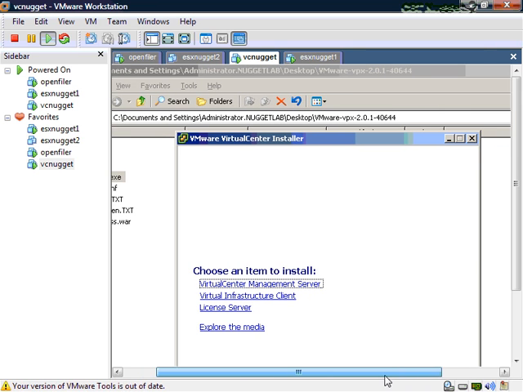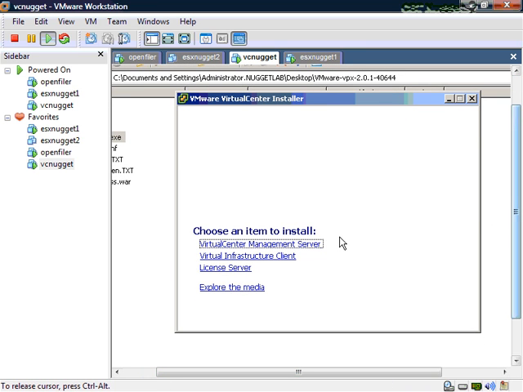Now, I told you that there were some prerequisites associated with Virtual Center, and if you don't have those prerequisites installed, it's going to install them for you. If you don't have an MSDE database, or if you don't have a SQL or an Oracle database available, it will go ahead and install the MSDE bits onto the machine so that you can begin working right away. You won't have to do it as a separate download. Additionally, it will also install for you the .NET framework components. So all of this is going to be part of the installation of Virtual Center, so you won't have to worry about it.